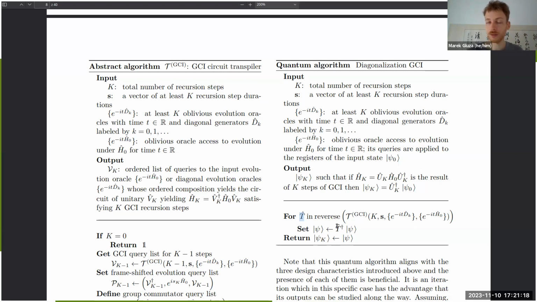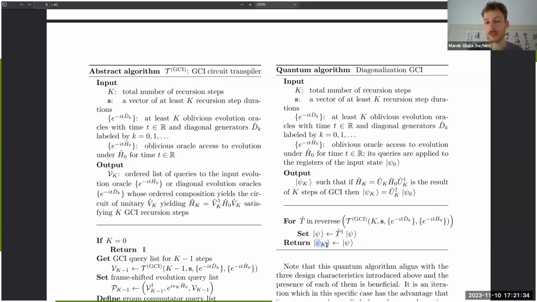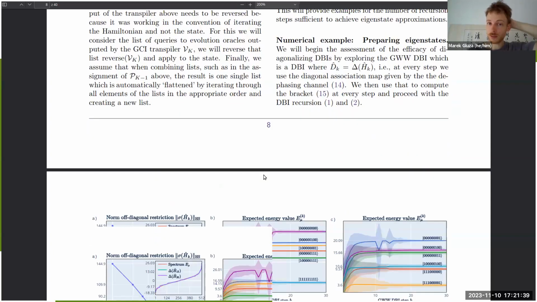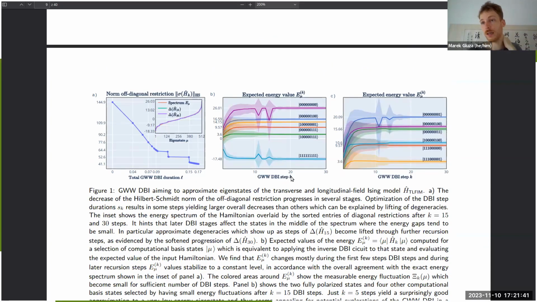That's maybe one more layer of transpiling. You get a circuit that you can deploy, so you make your gates, and that's your evolution T. And then you go to the next one, and next one, and next one. There's a number of those steps that you do, and that will allow you to implement K. So ultimately, you will get this psi K, and we saw numerically what that does. This is like in the number of steps K. Okay. So at the end, maybe after capital K equals 30, you get all those results at the end.